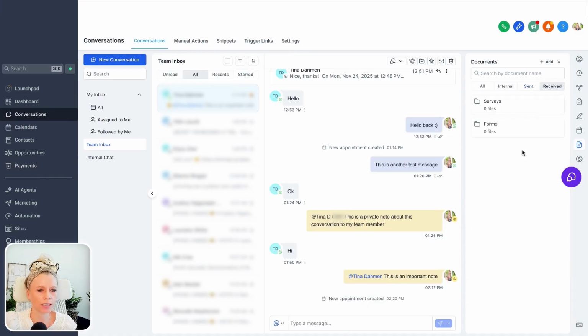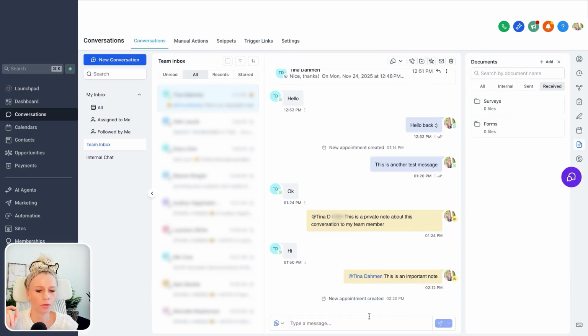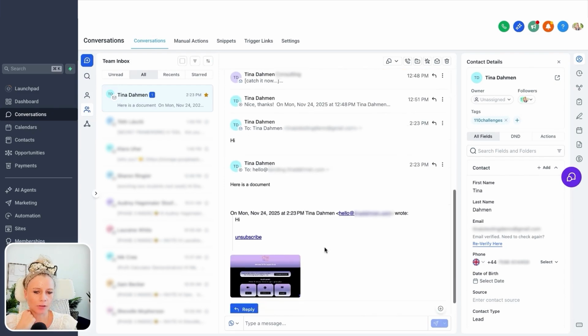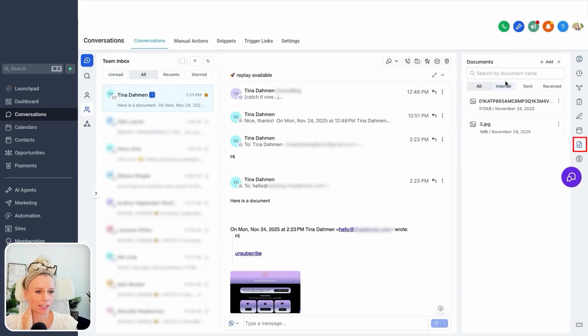And then if you have received a document that came in via this conversations tab, you could add this with a quick action. For example, down here in that particular email, we have just sent a document, which is this attachment. And if we don't want to lose that document, we just click the three dots right here and click add to documents. And you can see the attachment has been successfully added to documents. Now let's go check. And here you can see it's showing up right here.